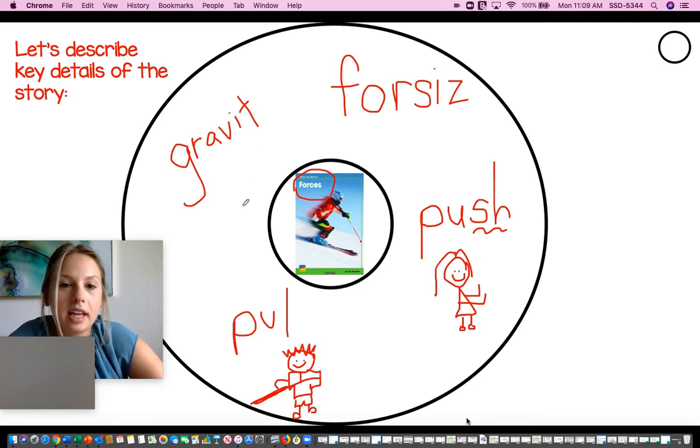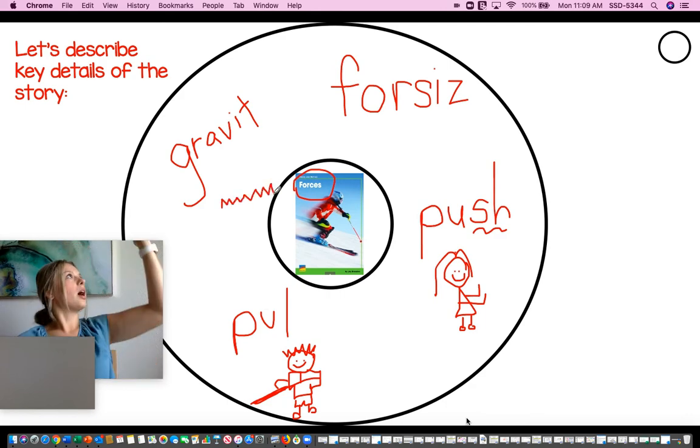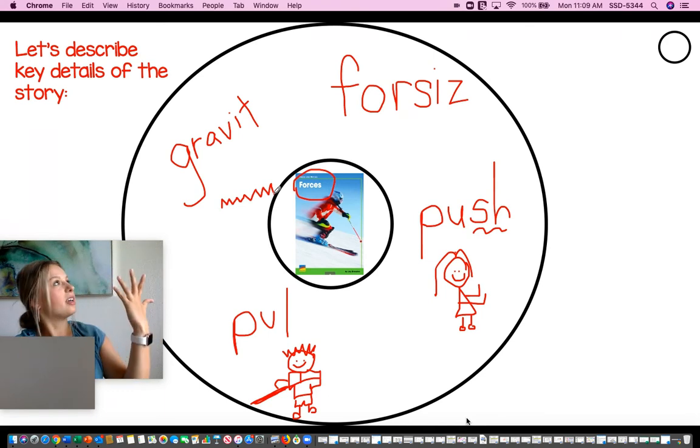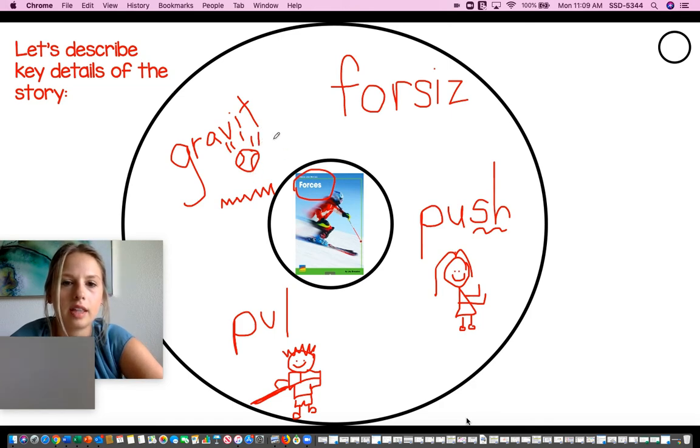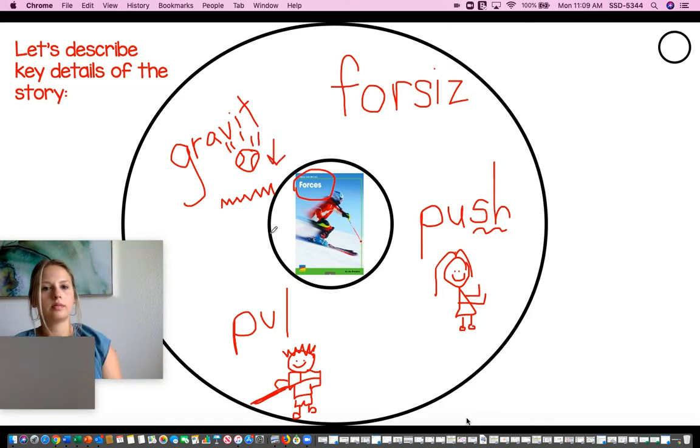Okay, gravity. And I don't really know how to draw gravity, but I'm going to draw some grass and I'm going to draw something falling. What if I threw something up, it would come back down, right? It doesn't just stay in the air and float like magic. That would be cool. But it comes down because gravity pulls it to the ground. So I'm going to draw a ball, like a baseball or something. If I drew a ball in the air, it's going to come back down. So I'm going to draw some lines to make it look like it's falling down. And I'm actually going to draw an arrow too. Gravity.